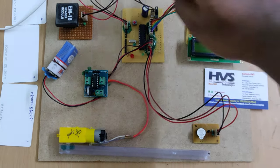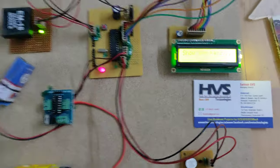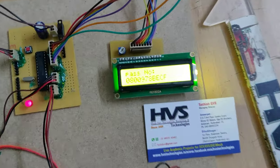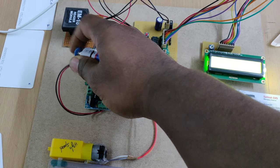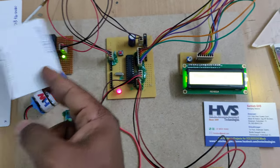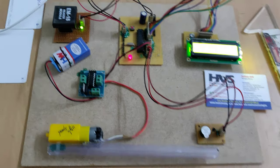Let us see the demonstration. The welcome message will be displayed on the LCD display, and it will ask to show the pass. Now I am showing the bus pass of 1, and it will show opening gate. Sorry, we need to connect the battery. Okay, I am showing the tag again. The gate opens and closes. Okay, and a second pass.